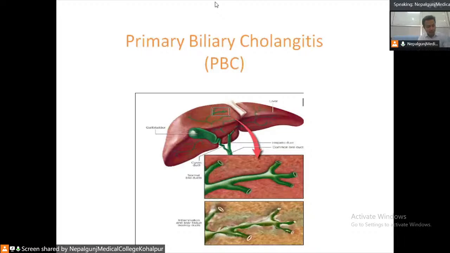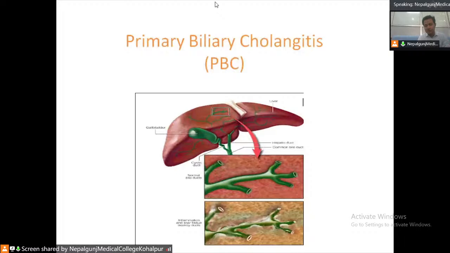Okay, so today we are discussing the disease primary biliary cholangitis. You may have heard the term PBC, isn't it? Yes, sir. PBC was initially labeled as primary biliary cirrhosis. That is the older term; in some books you will still find primary biliary cirrhosis, but the term has slightly changed to primary biliary cholangitis. So why did they change the term?